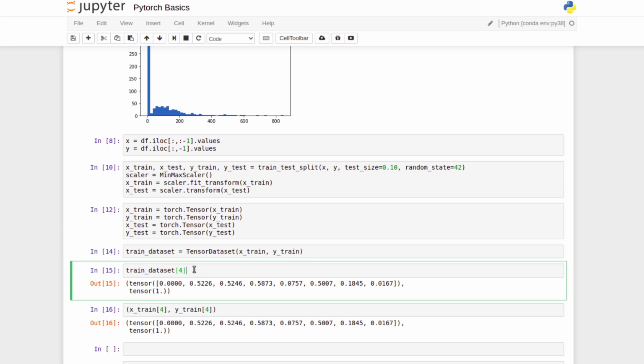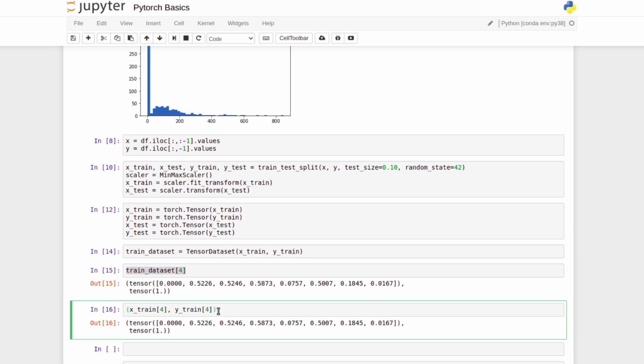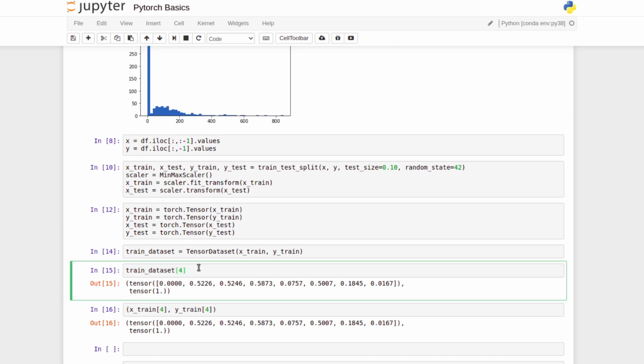So even if under the hood something much more complicated has to happen, when you want to access the data, you can just grab it directly like this. And again, in the case of a tensor object, it doesn't really look like it does a whole lot for us, but it's a good idea to stick to this usual formalism and use these data sets in PyTorch.